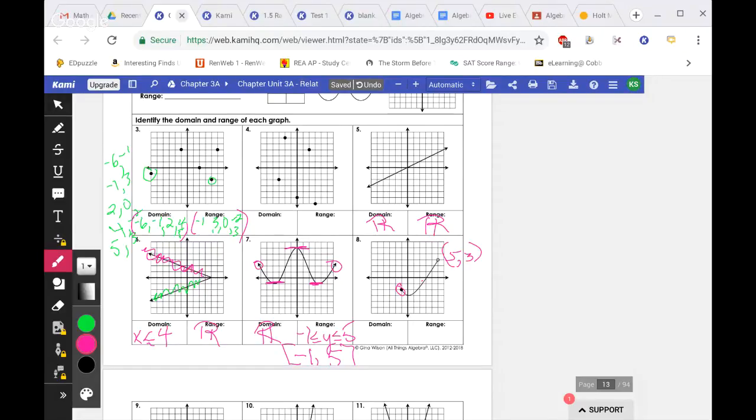And then this over here was -1, -2. So my domain is going to be -1 is less than or equal to x. But you'll note that this one is open, so it's just going to be less than 5. Can you read that okay? Yes. Okay, good. It's kind of messy, but all right.